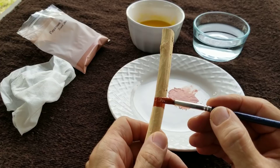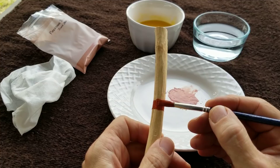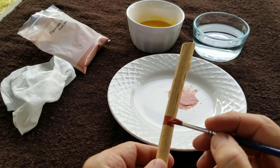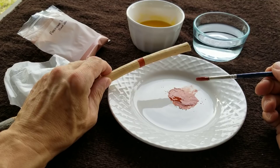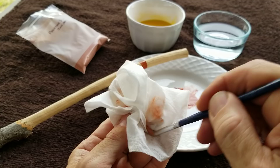Egg yolk paint or tempera paint dries very quickly, and it shows brushstrokes and can get kind of lumpy. I'm trying to create a nice smooth edge but I'm not seeming to be able to on this — it's a pretty rough piece of wood. All I did was scrape the bark off a while ago; it's a piece of oak. If I wanted really nice smooth edges I would have sanded it beforehand, but right now it's kind of fuzzy. Anyway, I'll show you how this looks after it's dry. That's the pipestone pigment. I'm just doing a regular wipe to clean the brush and I'm going to do two other colors.